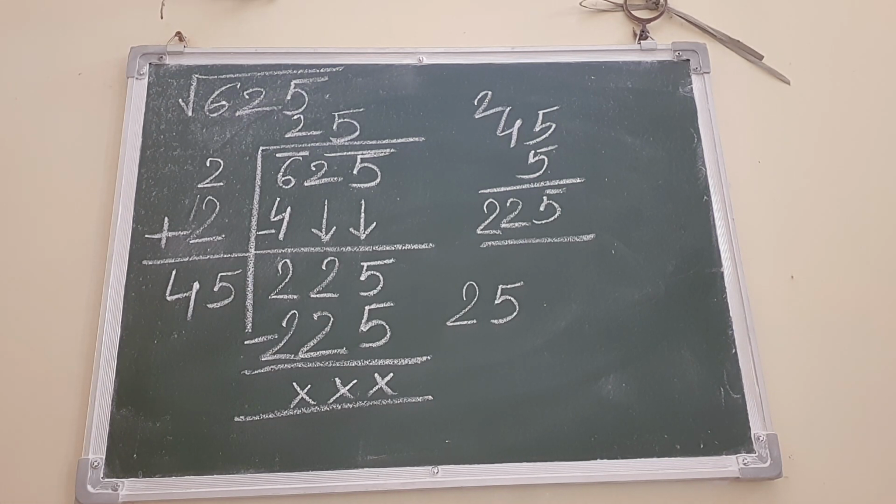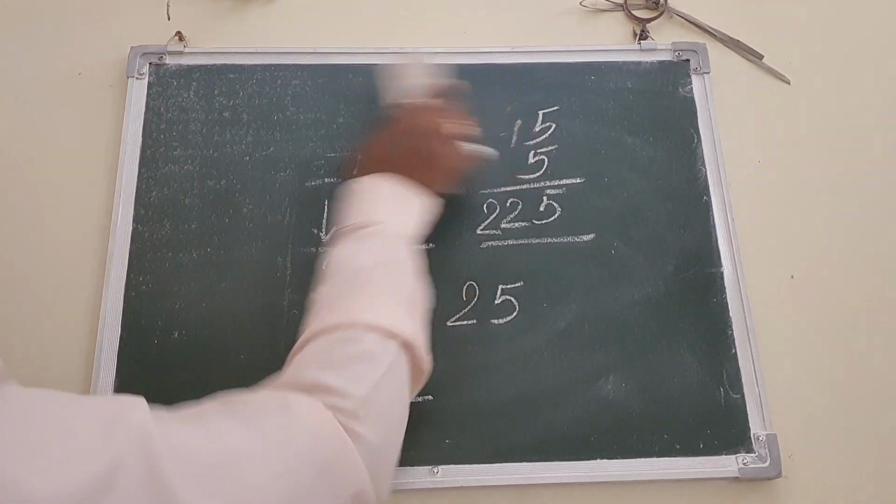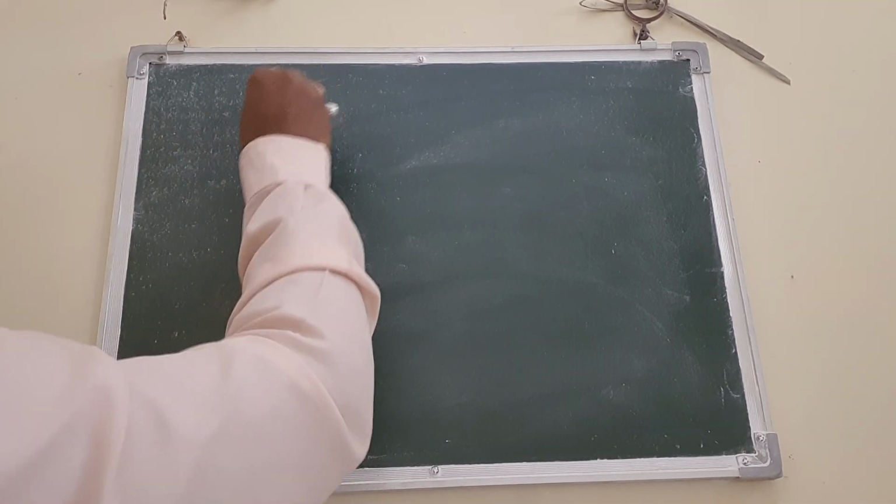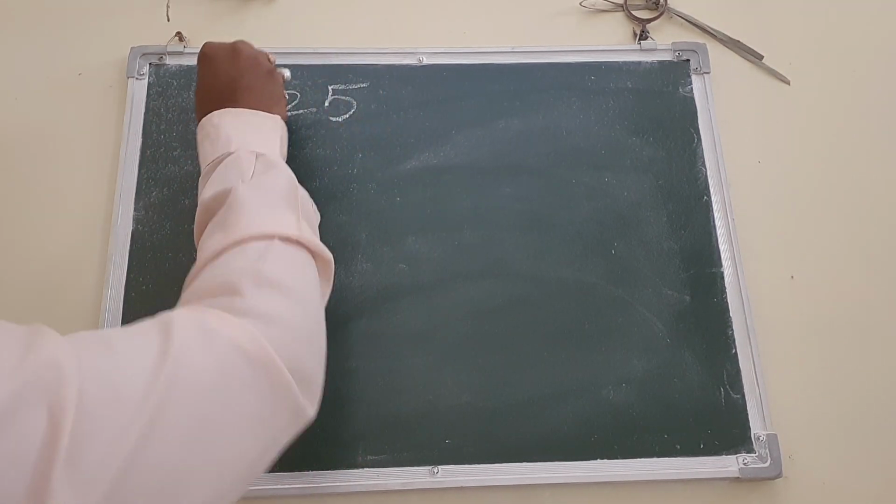So now we are doing the prime factorization method, using the prime numbers starting from the lowest, that is 2, and moving towards the bigger prime numbers to divide and find the square root. So we are going to find the square root of the same number 625 by the prime factorization method. So I think you all might have understood this much. So this is 625 using the prime factorization method.